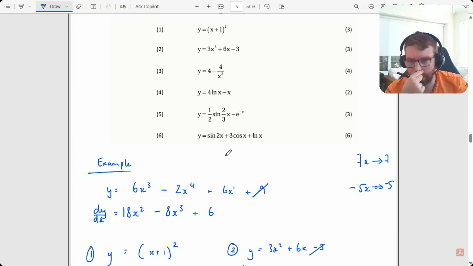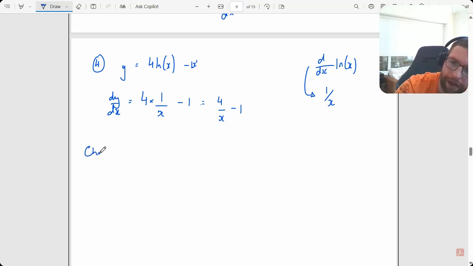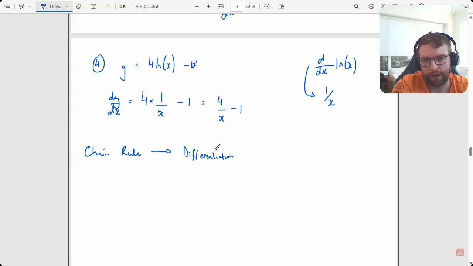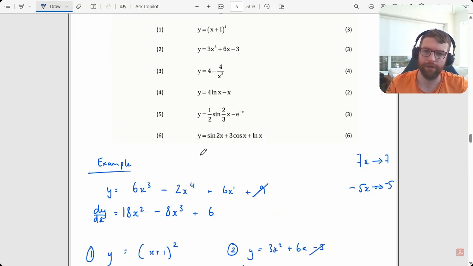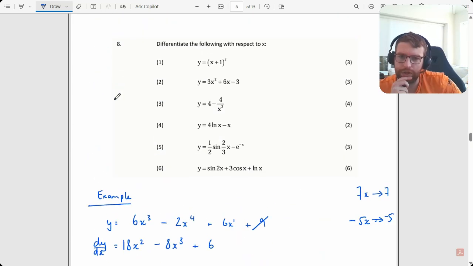Okay, the next one, number 5 in 6, is something called the chain rule. So I would perhaps at this stage pause the video and maybe try and find another video somewhere else on the chain rule in differentiation, because compared to the other 4 questions, it's quite advanced, so it's worth watching a whole video on it to get your head around it. So I'll go through it and I'll assume that you have watched a video on chain rule, but I'll also explain it in this one.